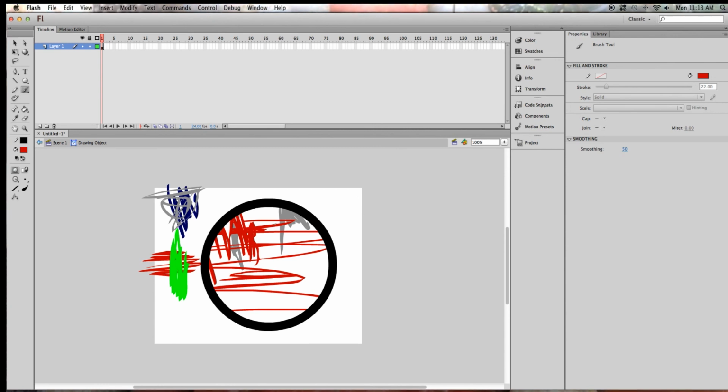Okay. In this lesson, we've covered some different shapes, some different options with shapes, and the pencil and brush tool. A lot of the stuff that I've shown you, you'll probably want to play around with the options on the toolbar, the options on the right-hand side. That's the way you're going to get really good at them and really remember what they do.